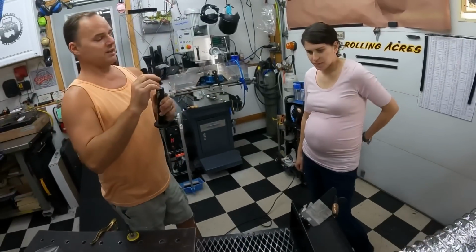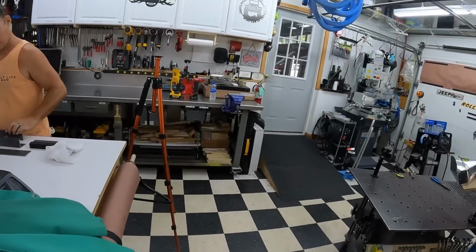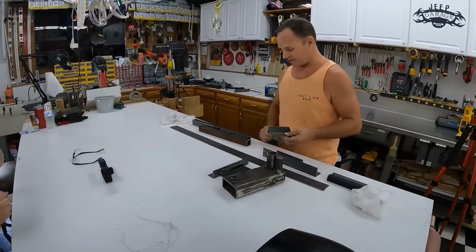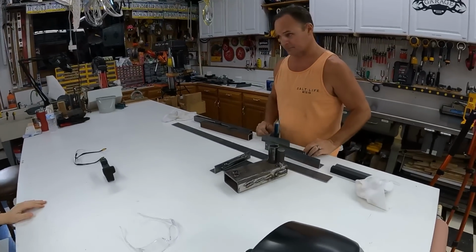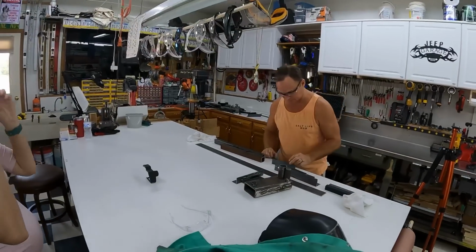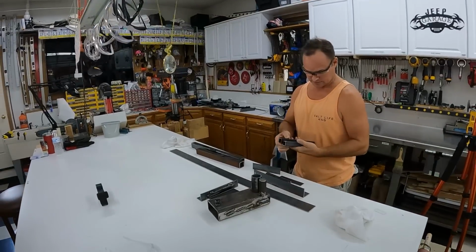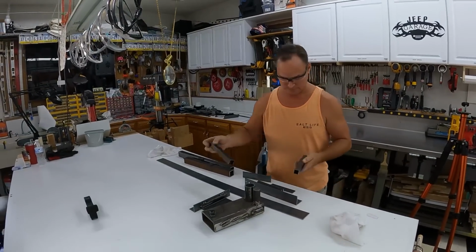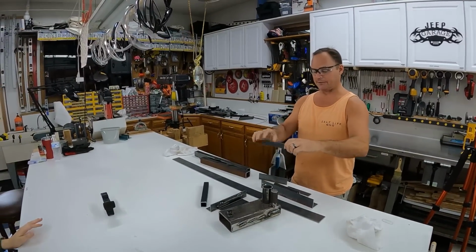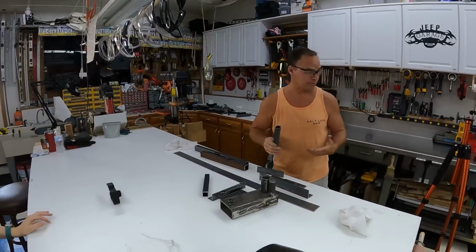All right, let's take a second here and we'll get set up and get some steel going. Before we do that, let's have her cut a piece just so you can see what the saw is like. There's a lot more to welding than just welding. You have to be able to cut, and run a grinder, and all that kind of stuff. We'll have you cut it in half. You'll push it through, and then we'll have you grind the ends off where you're going to weld it. We'll go through all that so you get an idea.